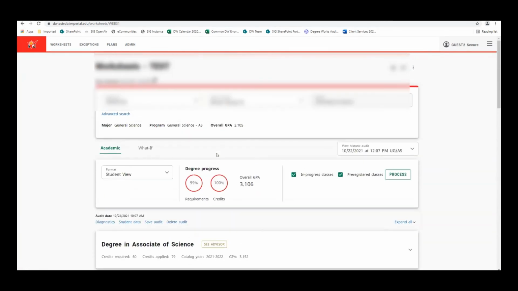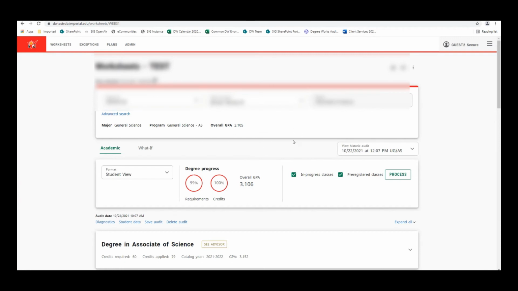So that's another time that we're going to save audits, to make sure the financial aid office has a trail to give if they're audited on why a class was paid for or why it wasn't paid for. Otherwise, it does take up a lot of space saving audits. And like I said, I made sure that no one could really save audits except me. And you don't need to.